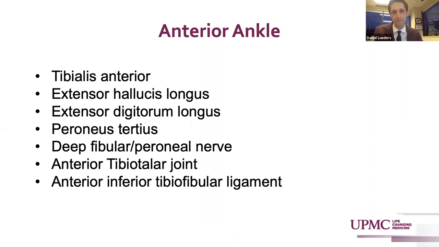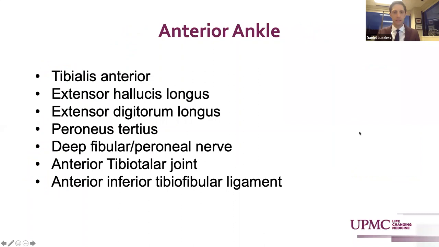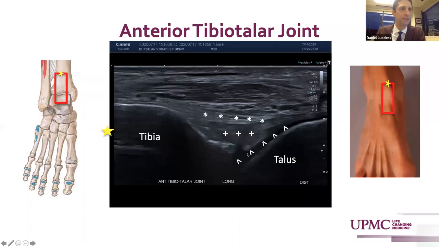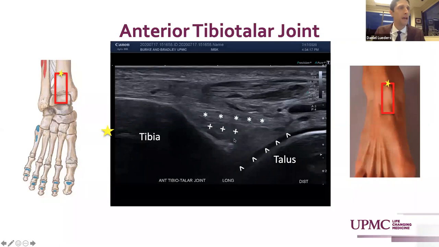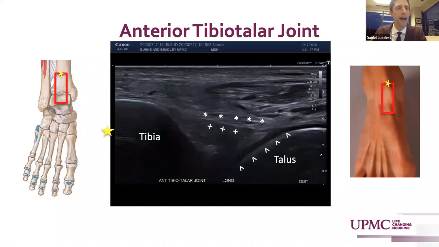The anterior ankle joint is formed by the articular surfaces of the talar dome, indicated on the right of this image, with its hypoechoic articular cartilage demonstrated by the arrows. The distal tibia and tibial plafond are on the left, and then the anterior capsule is indicated by the stars superficially. Between that we have an intervening fat pad and synovium. That can be assessed dynamically with ankle dorsiflexion and plantar flexion, where we see the talus articulate with the tibia and the fat pad and synovium become more distinct.